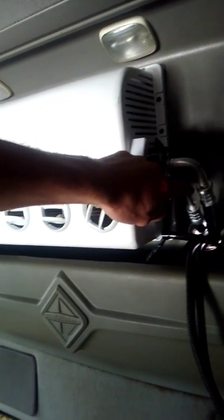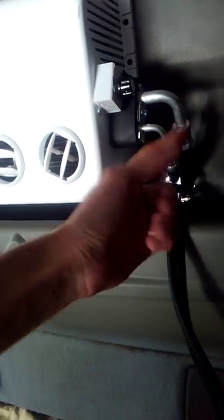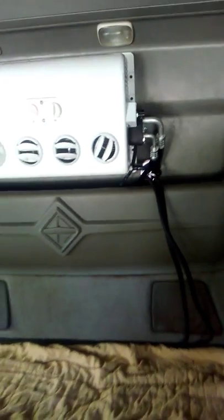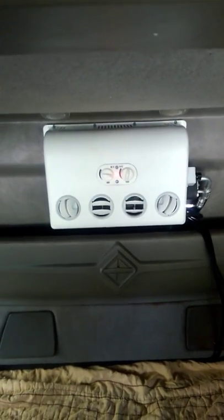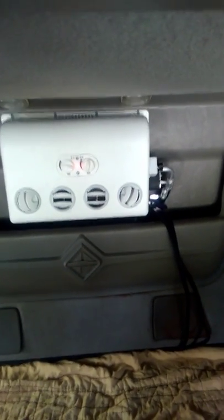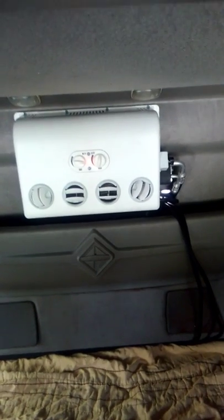You got your suction cold line, your hot line, and your drainage tube right there. I'm going to throw these in behind the wall, but for now I just got them up under the bed. I just hooked this up. It's around 90 degrees outside in direct sunlight. It's a large full sleeper international Pro Star, and it seems to be doing a decent job. It's not freezing in here, it's not 50 degrees, but it's dry and very comfortable.